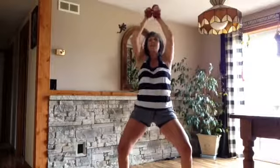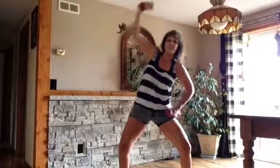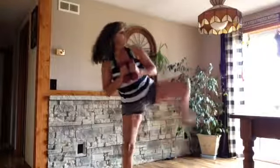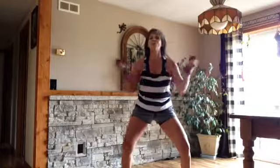Triceps, squats, lifts, switch, good, and kicks, out front for one, triceps.